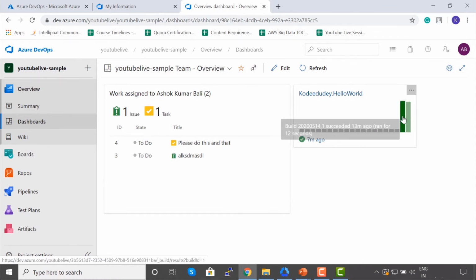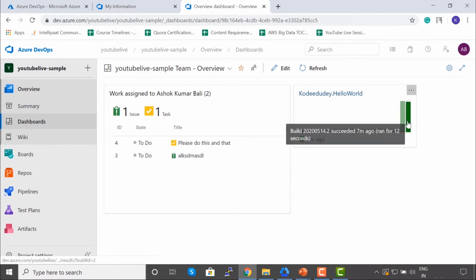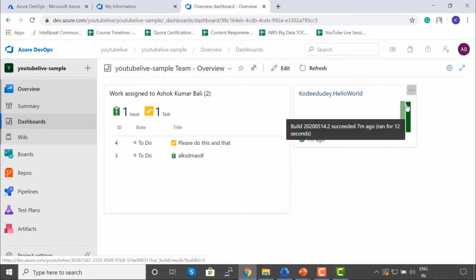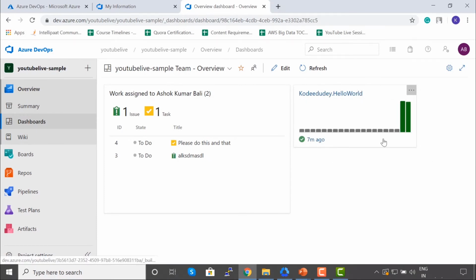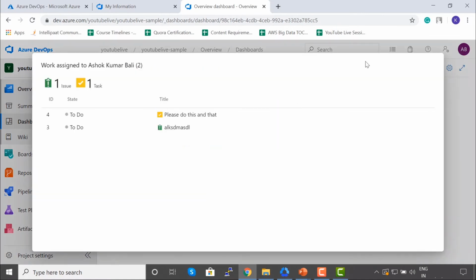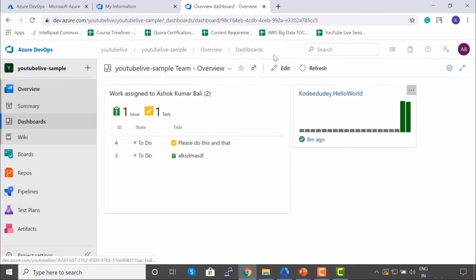So you can see here this ran for 12 seconds. This ran for 12 seconds again. But this build looks like it ran faster than this particular build. So this build was 14.1, was 0.2. Okay, so this is how you can edit your dashboard and make sure your dashboard is clean and neat, so that you can check every single thing from here itself. You can also make it bigger and check. You can close it, and you can click edit.